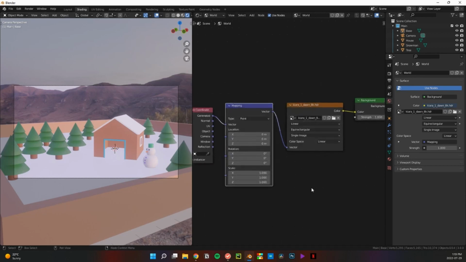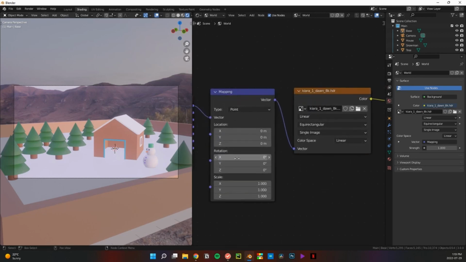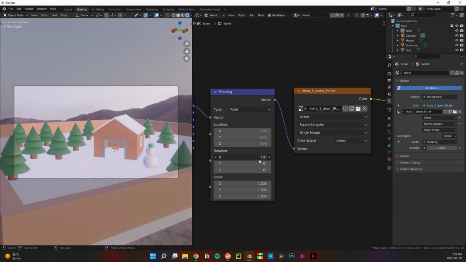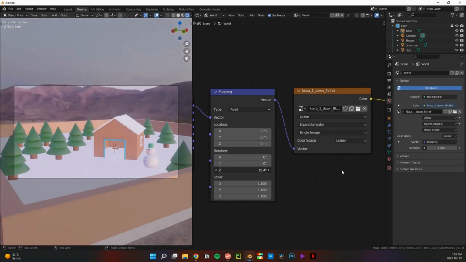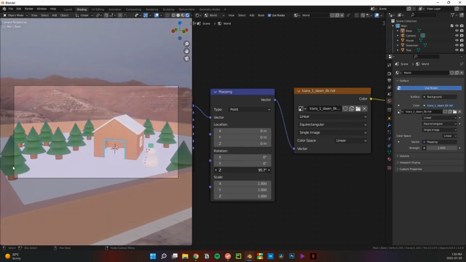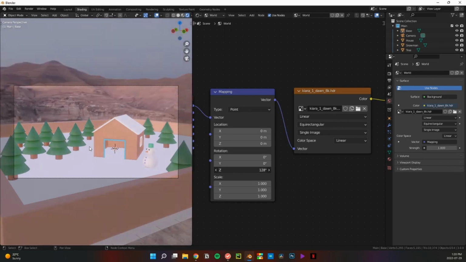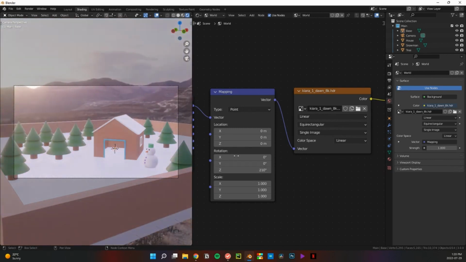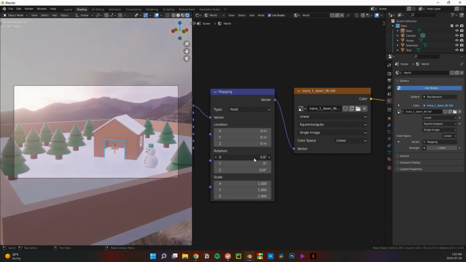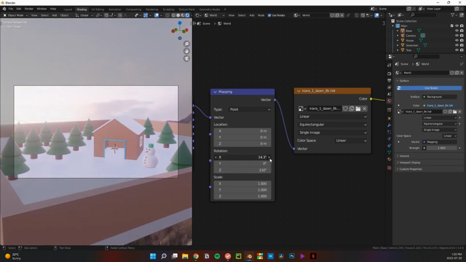And now, over here in the mapping node, if we adjust the rotation, as you can see here, the angle of the HDRI in our scene is changing. So first we can adjust the Z value over here. And then we can adjust the X so we see only the clouds.